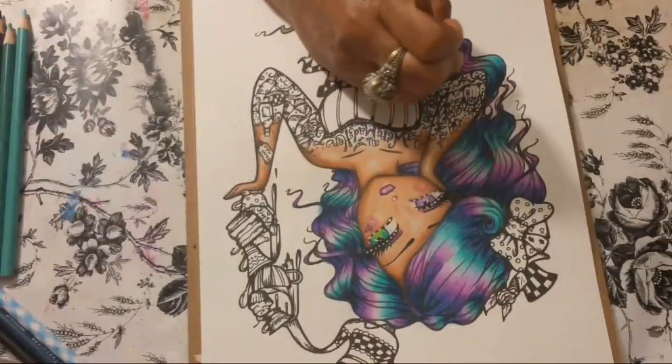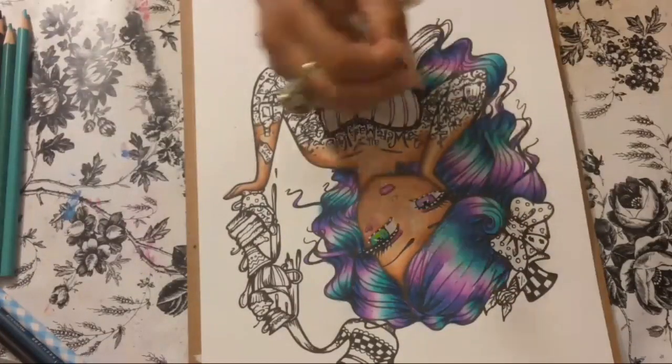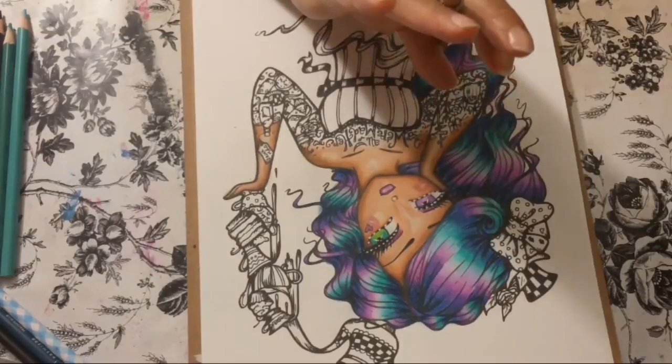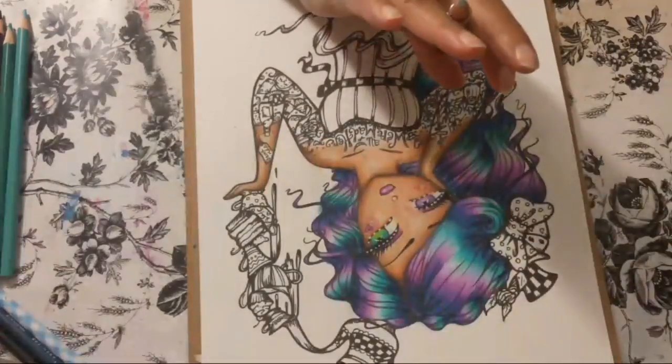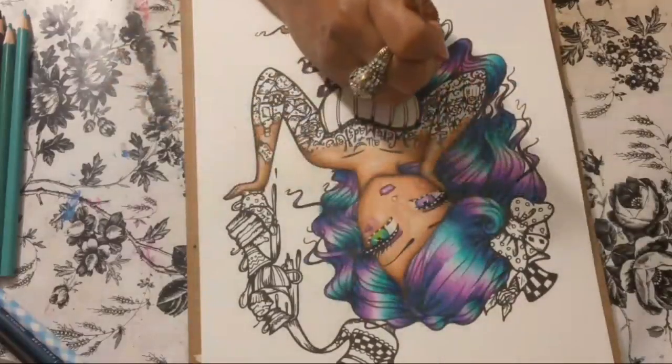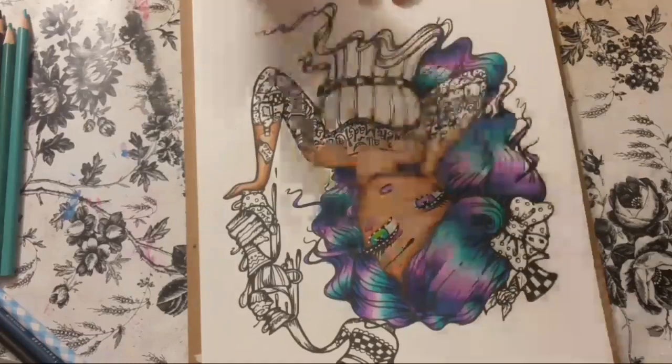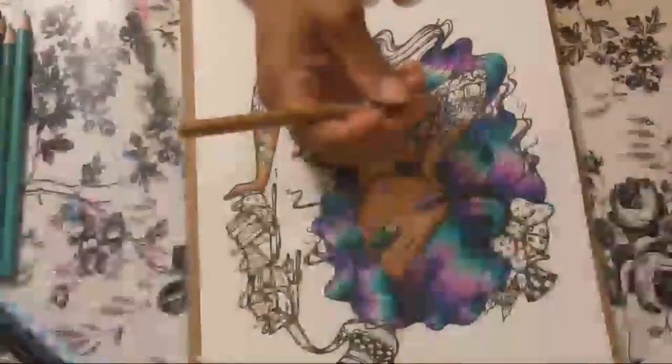Boy, my blender is... look how that nub needs to be sharpened. Dull. That's the word I'm looking at. It's dull as hell, but I love it.